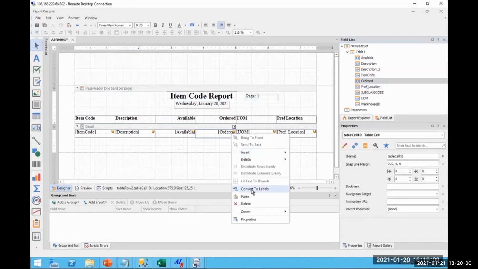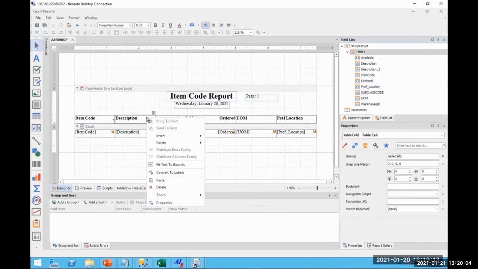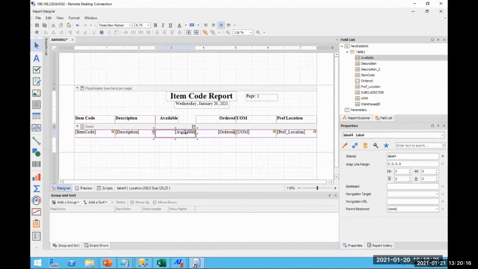I am going to convert to labels, which makes them so I can deal with them individually. And then we're going to reduce the size of these, because I'm going to add in a field here.